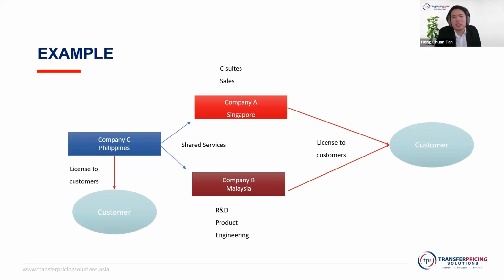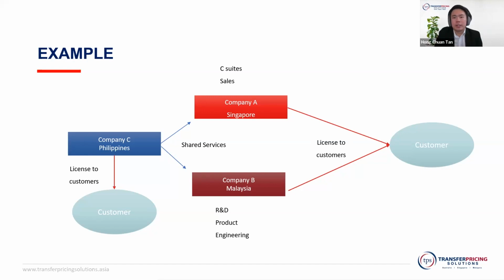Sure. I was looking at the ChatGPT response, and to a certain extent, theoretically, it's fine. But another thing that has been left out is that there are certain transactions where only certain methods can be used. For example, for a loan, you don't need to go through a resale price or a cost plus. So there are methods that are specifically for that particular transaction.